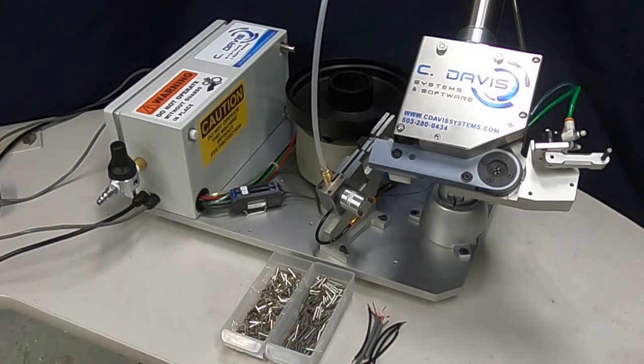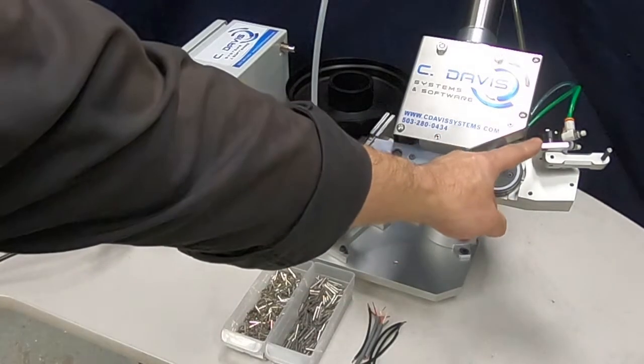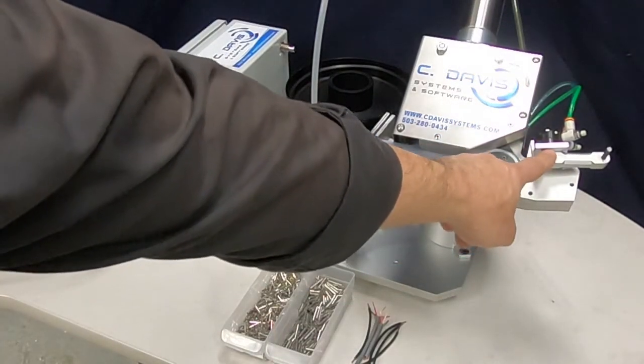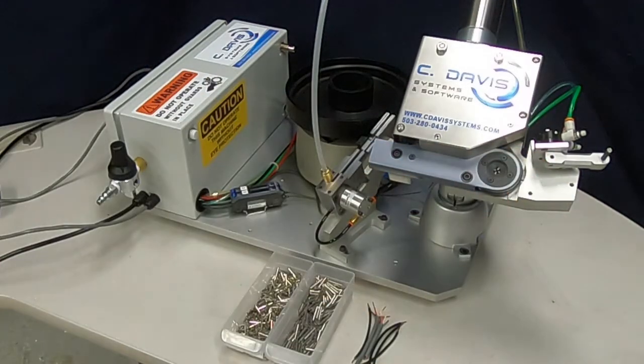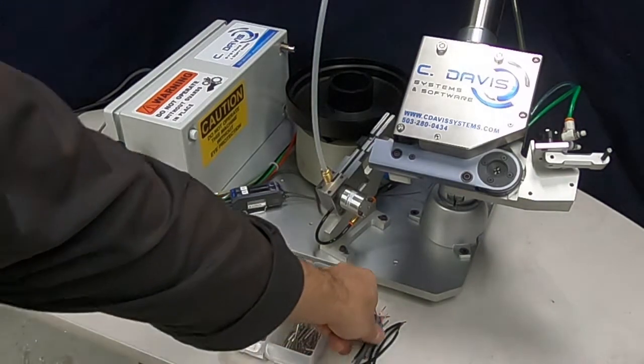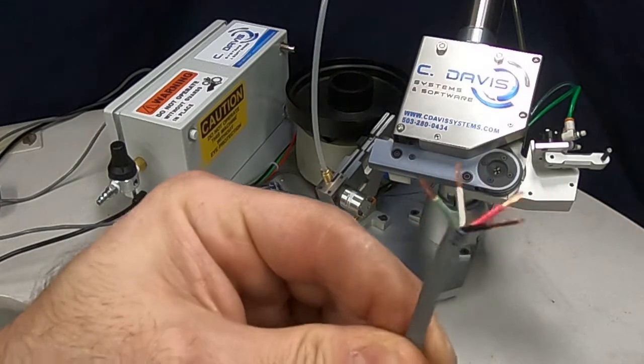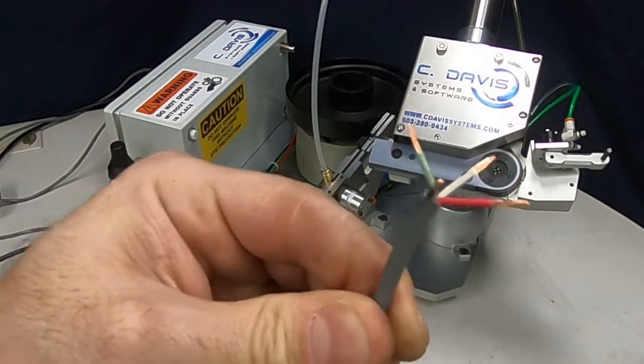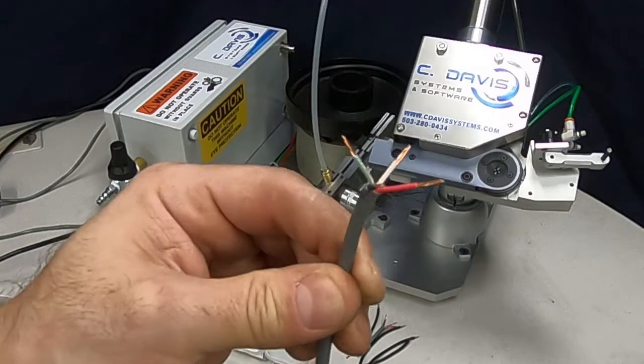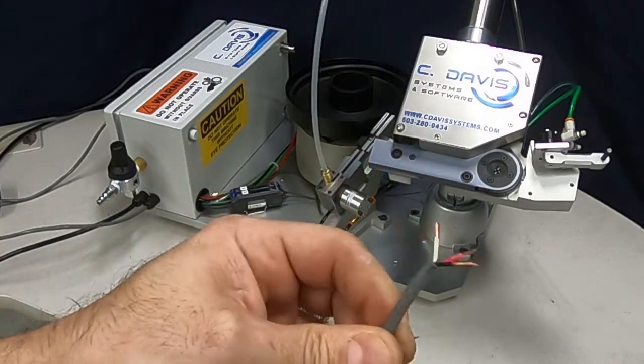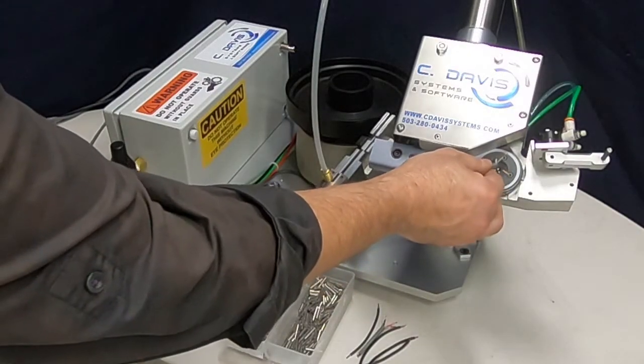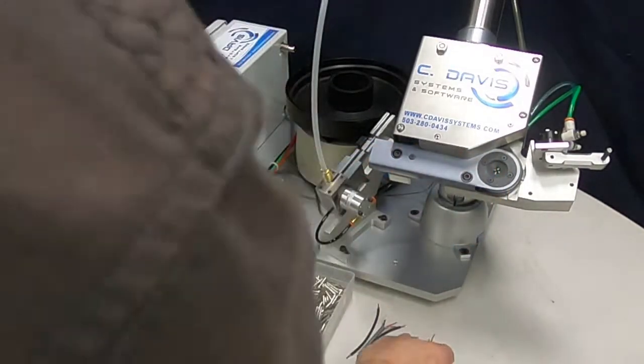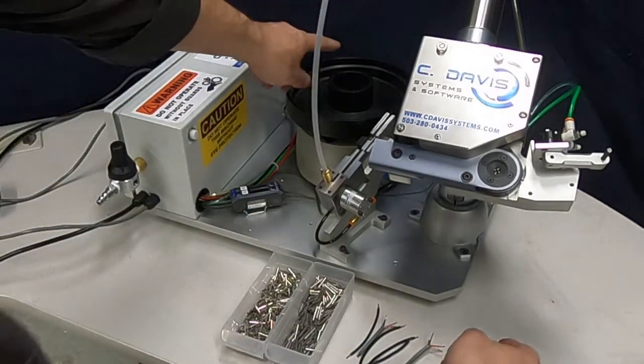This is our rotary contact stopper system. It was developed at the request of one of our customers that does multi-conductor cable with short leads. They were not able to easily use our standard funnels and wanted basically clear access to the crimp head to be able to work with very short leads.